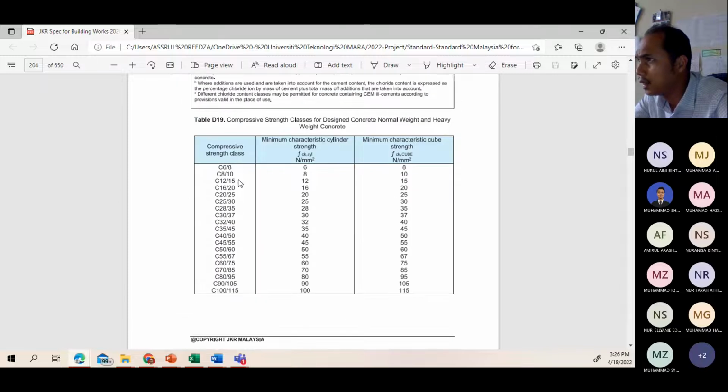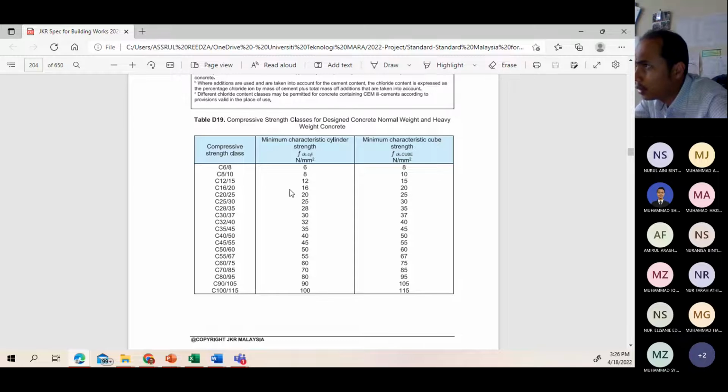So katakan kerja-kerja konkrit, contohnya untuk compressive strength untuk concrete normal weight or heavy weight. Untuk grade C20, okay, untuk concrete cube, bila you test concrete cube tu dia kena mencapai 25 Newton per mm square.